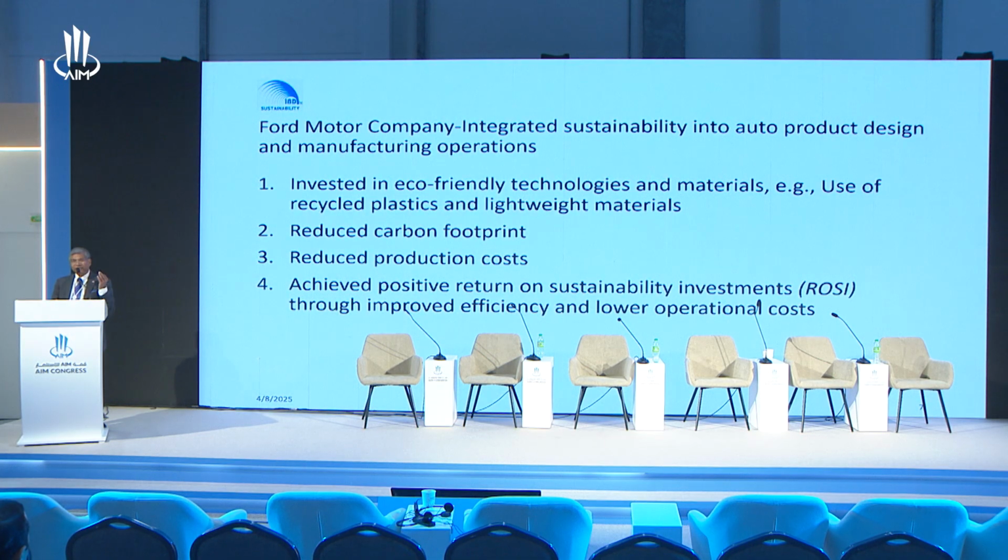And this factory has been recognized as a gold standard, establishing world-class standards for efficiency and environmentally friendly manufacturing processes. Can you imagine traditional auto manufacturers, incumbent players in the market, adopting this creative and innovative approach, taking a fair amount of risk? That's why vision is very critical in the hands of the senior executives.